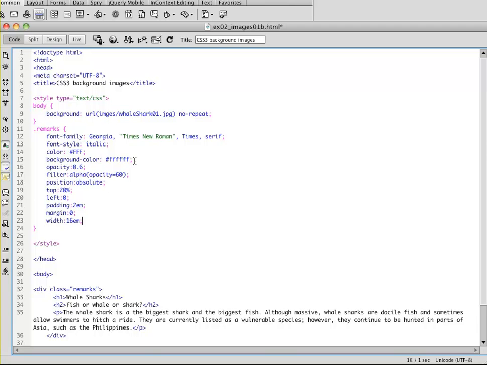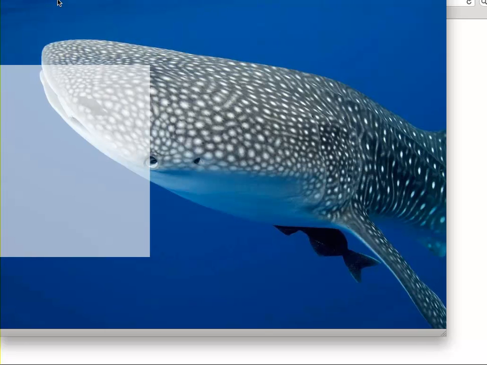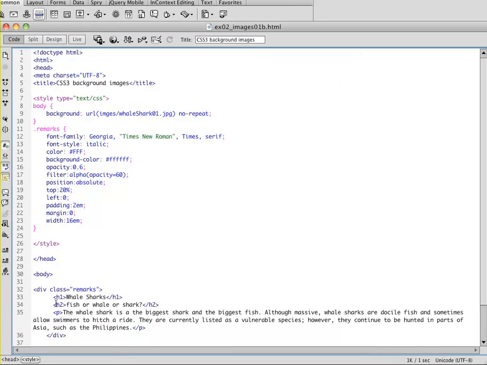And let's save this and take a look at what we have so far. So when I look at this in the browser, this is what we have. You can see that we have an image. This is the picture of the whale, and then here's our box. Currently I can't see any of the text, although if I do highlight along the box, the text is there. The text is being colored by its parent element. Right now, all of my text is inside the remarks div, and I've turned the opacity and the color down.